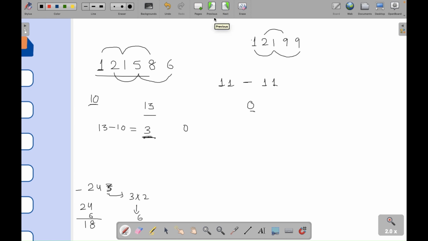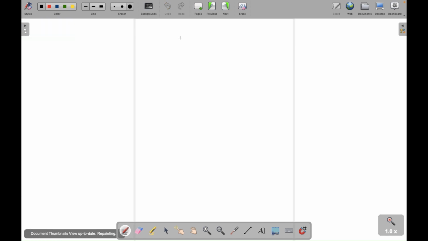So why did we study these rules? To find factors very quickly. When we are given a number and need to find its factors, we'd like to find them quickly without actually dividing. Let us look at an example and see if we are able to apply the concepts that we studied.